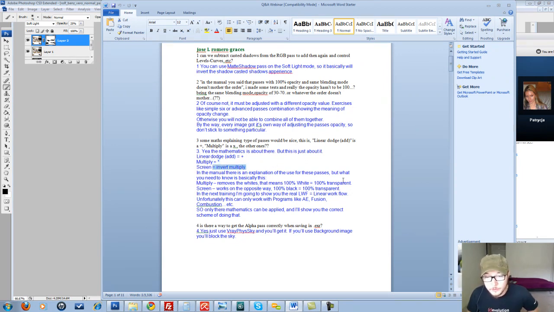In Photoshop you don't get much of this mathematics because in Photoshop you don't get to work correctly with passes.